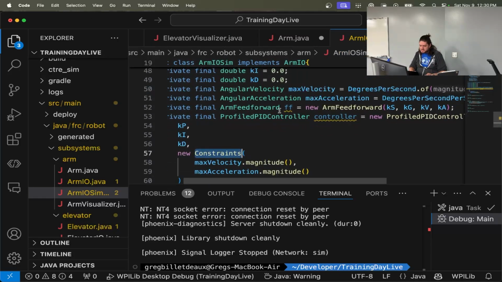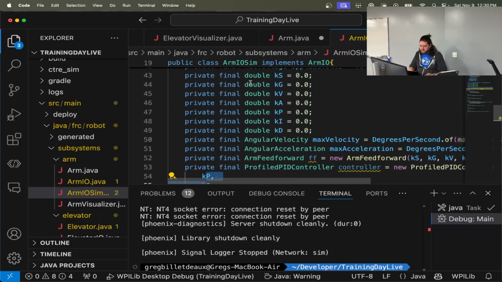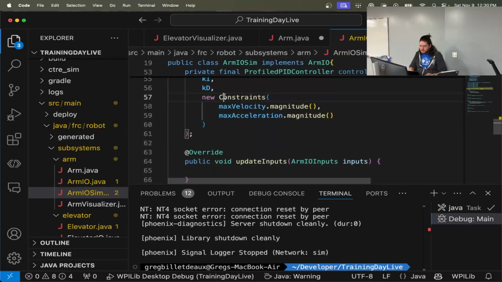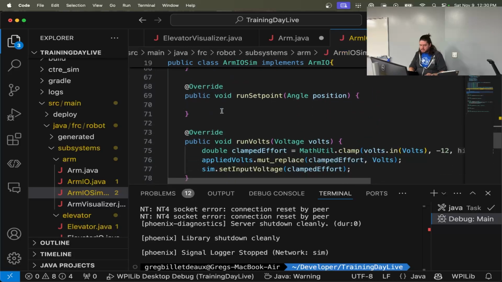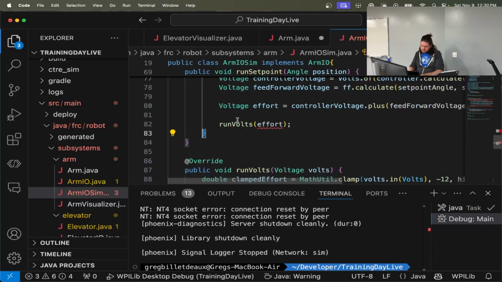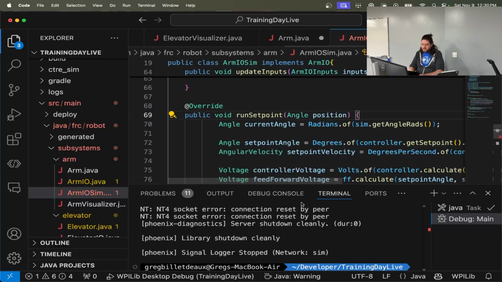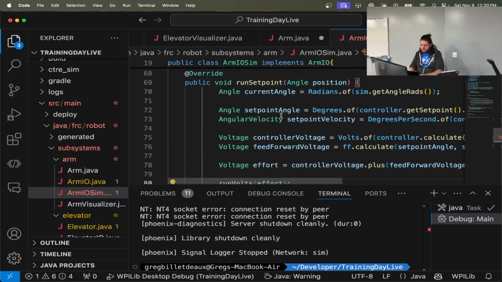Cool. So now this is a profiled PID controller with an ARM feed-forward class, with a max velocity and a max acceleration. These all get fed into this class through these constants up here. All of that, hooray. And then I can say, again, these snippets, which include the method definition, make my life very easy, very quickly.